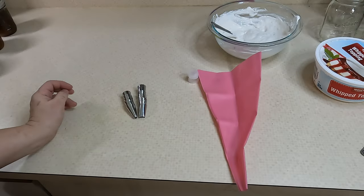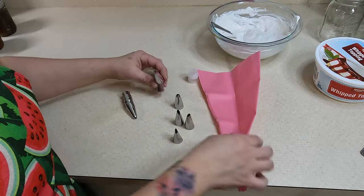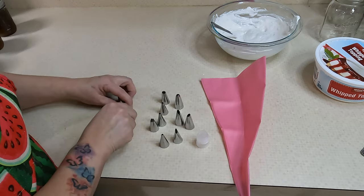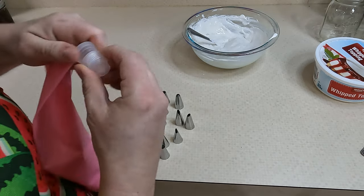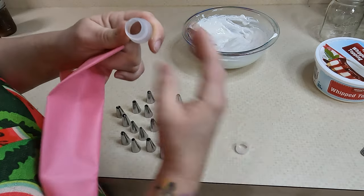Another item I received in my Temu haul is a bunch of different tips here, a piping bag, a coupler here, and just very simple for basic cake decorating. I really like this. I think this is a great deal. So I'm going to need to be stuffing the cupcakes with this as well as decorating them. So let's get this put together.